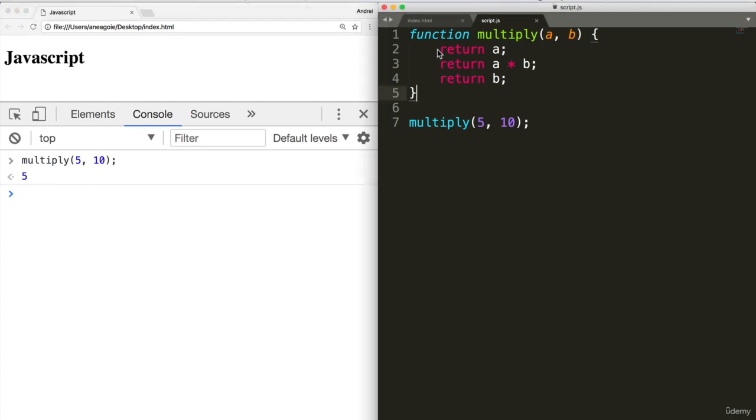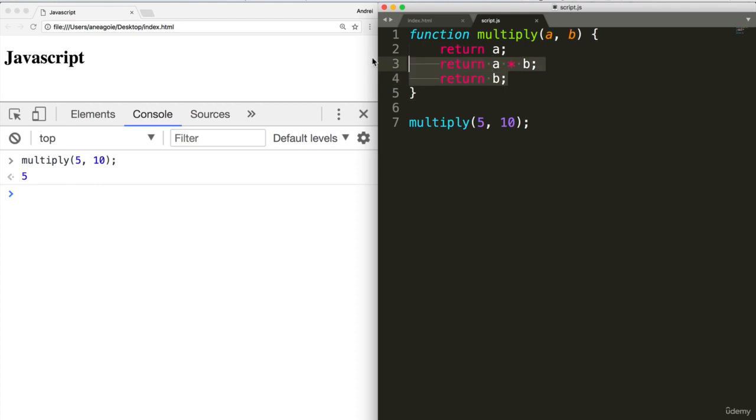So as soon as you say return in a function, the program exits. So to go through this, I say multiply 5 and 10. It goes to the function and says, yep, I have the function multiply. I'm going to put A as 5 and 10 as B. And now it goes into the function and says return 5, which is A. So it returns that and it exits the function. So now these two lines aren't being run at all. The program simply reads this, goes to here, reads the first line of the function, and then exits.